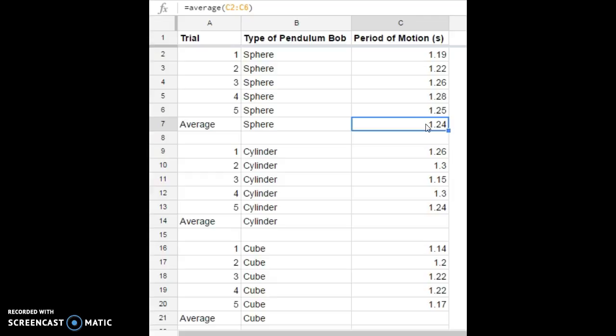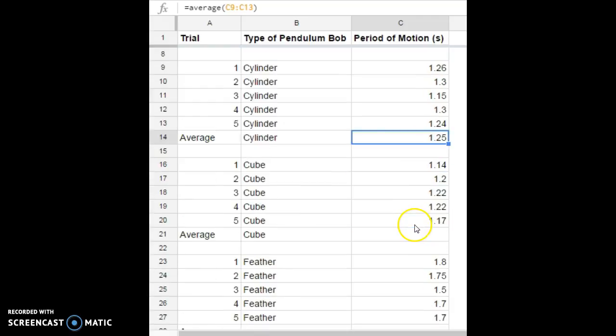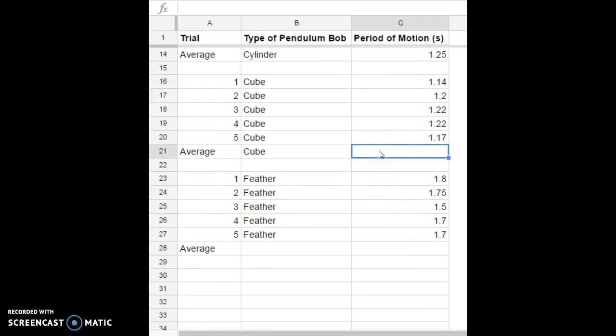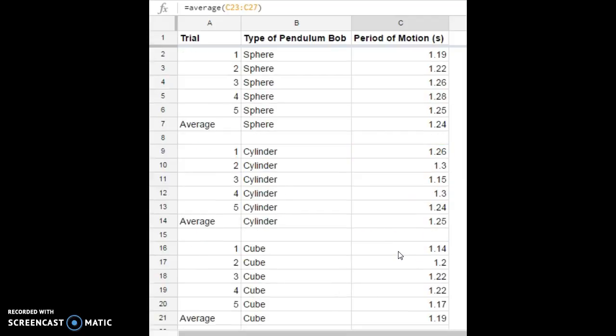Now it's even easier to take this and put it into the other tables to calculate averages because you just have to copy and paste. So I'm going to copy this cell by hitting Control C, the cell where I calculate my first average. Then I'm going to go down to the average row in the next table and then hit Control V to paste. And you can see that my new average is there, and it is a different number than the old one because now in this box it's calculating it for the second table just because I copied and pasted. So I'm going to do the same thing, Control V to paste for this table, and then Control V again to paste for that one, and now I have all my averages.